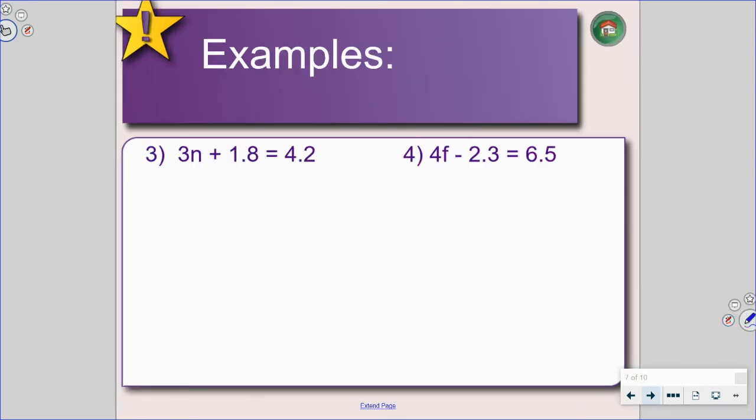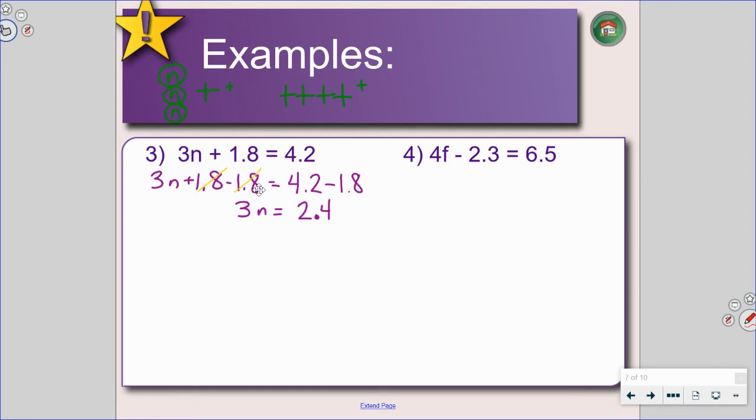Now in this case, it's a little trickier because we have not 1, not 2, but 3 n's. Well, that sounds familiar. On the other hand, we have 1 positive dollar and then a little bitty part of a dollar. Over here, we got 4 positive dollars and a little bitty part of a dollar. But we still don't want that $1.80. If we want to get n by itself, we're going to get rid of the 3, sure, but let's get rid of that $1.80. So the first thing we should do is subtract $1.80 from both sides.